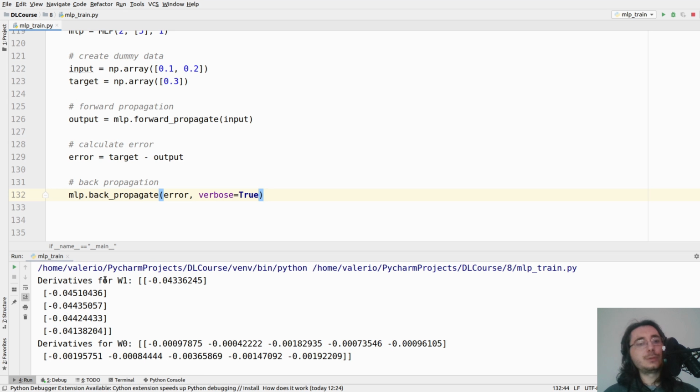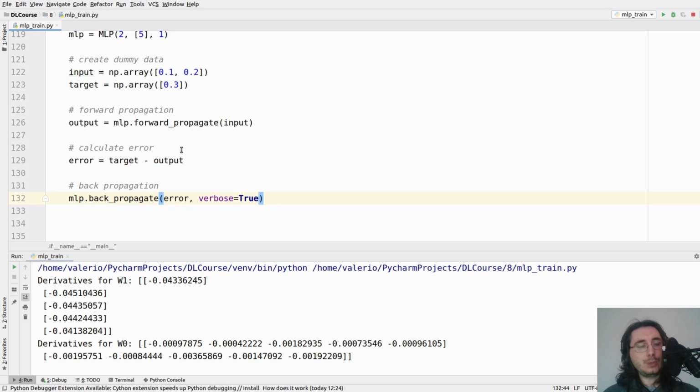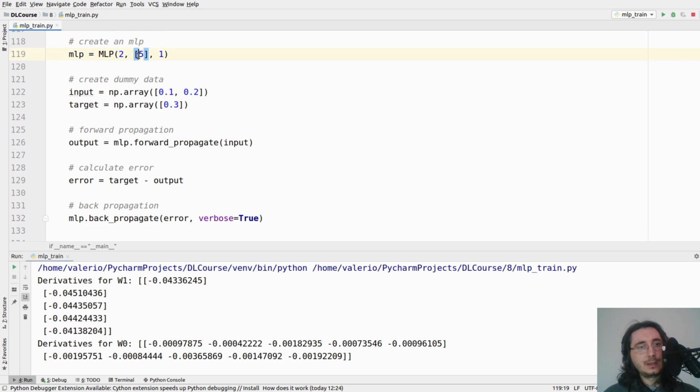We have the derivatives for W1, and indeed we are expecting this structure for this matrix, which is basically 5 by 1. So it's just a column matrix. And why is that the case? Well, because we have 5 neurons in this hidden layer, and just 1 neuron as the output layer. And so we expect a 5 by 1 matrix there for W1, right?